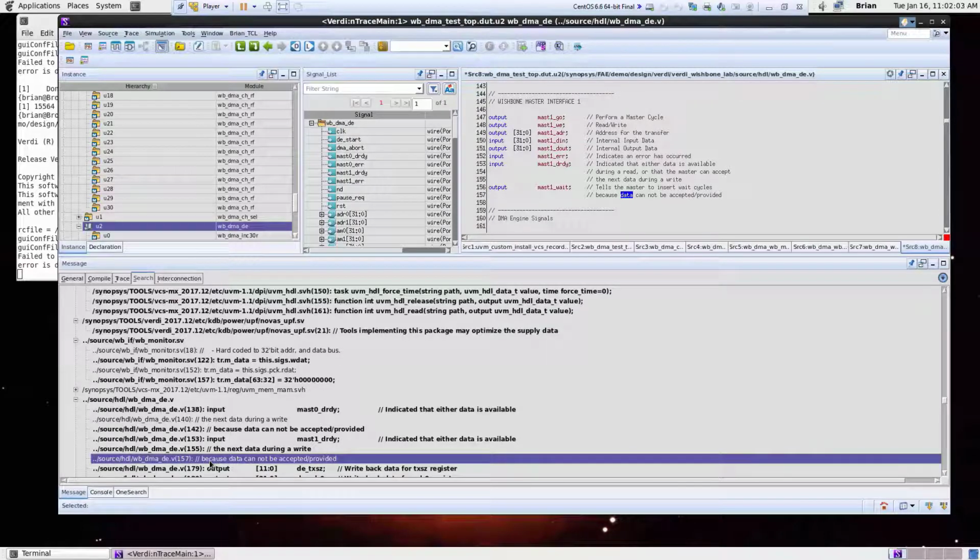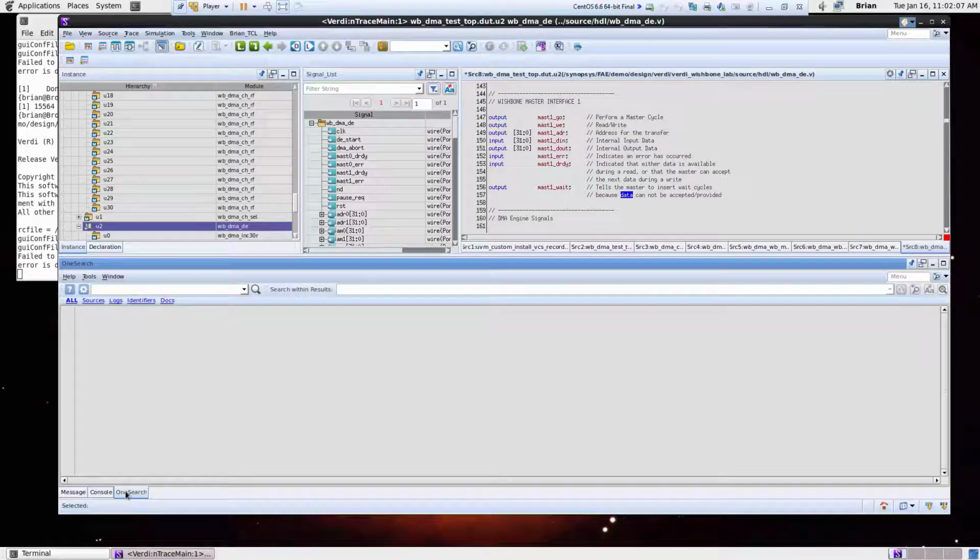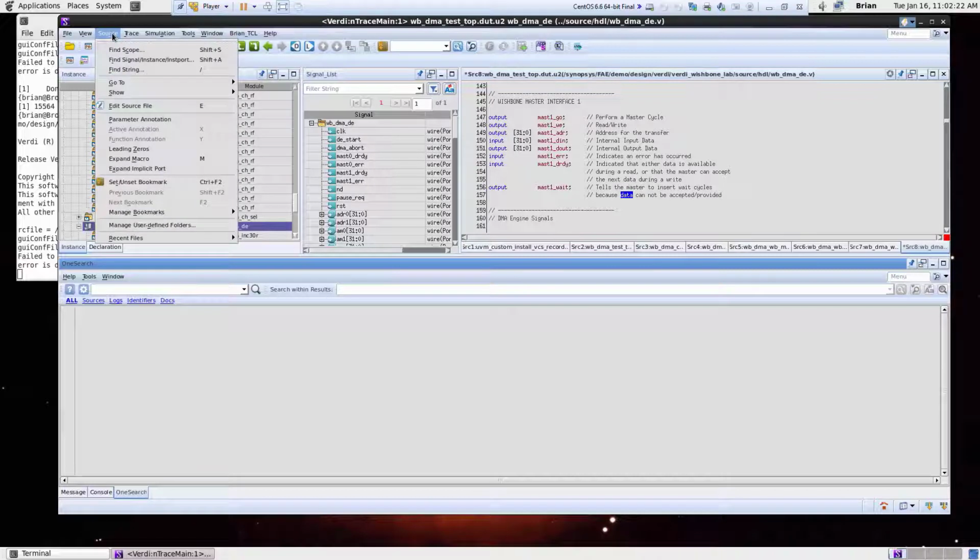The last search I want to introduce is a new searching mechanism called Onesearch. What Onesearch gives you is a way to search multiple sources, maybe you want to find out signals, instances, maybe search documentation, maybe search log files on disk. This gives you a way to do multiple things, versus these ones up here, which are more focused on, hey, I know I'm looking for a module. I know the module name, I want to find instances. I know a signal name, let me quickly find that signal.